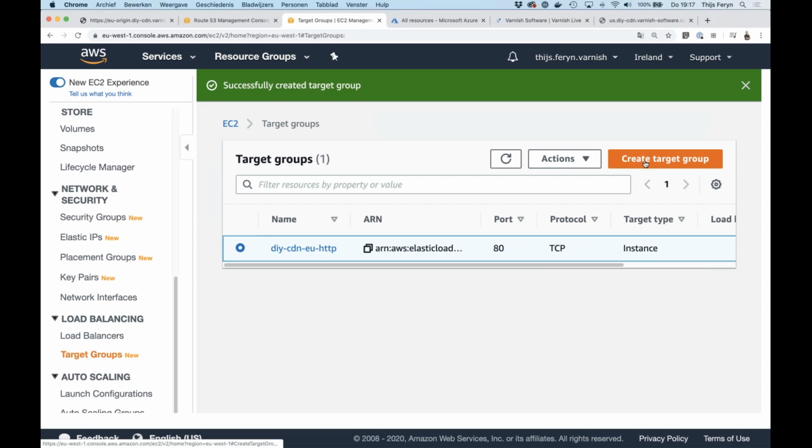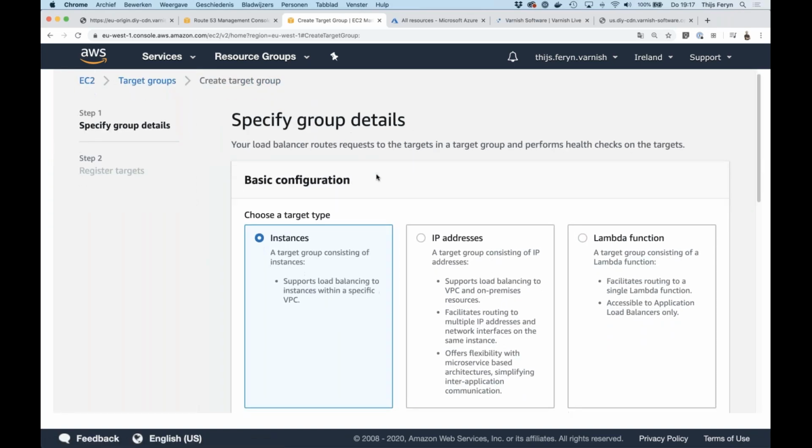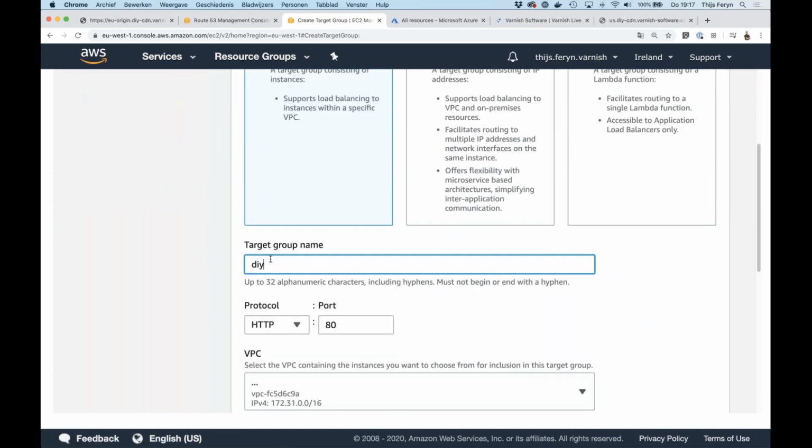I also need a target group for HTTPS traffic, secure HTTP. So I'm doing DIY CDN EU HTTPS, and again, I'm not choosing HTTP or HTTPS, but I'm choosing TCP, and I'm selecting port 443, which is the HTTPS port. I'm doing this specifically because if I use regular HTTP, I'll be forced to use an Amazon application load balancer, and that forces me to terminate the TLS certificate there. That's not something I'm willing to do. I'd rather terminate the TLS certificates on my machines, hence the need for a network load balancer.